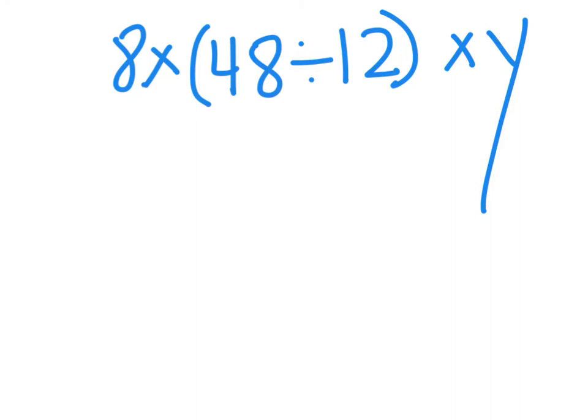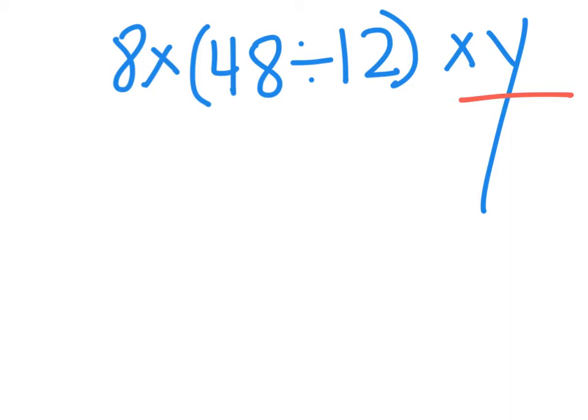Sometimes when you need to simplify an expression, you will not be told what y equals or what your variable equals. So in that case, you need to make the expression as simple as possible. So basically, you do everything else that you can, and when you get down to it and you need this y, you can just stop. So let me show you what I mean by that.